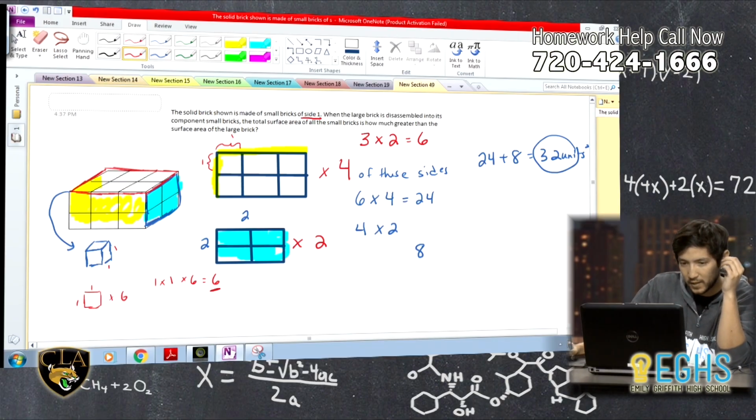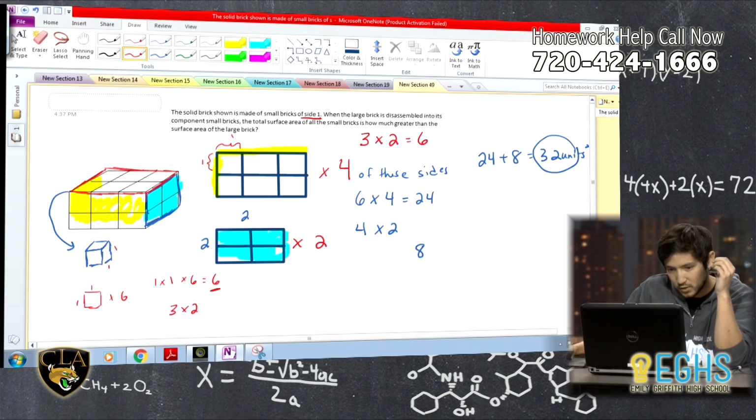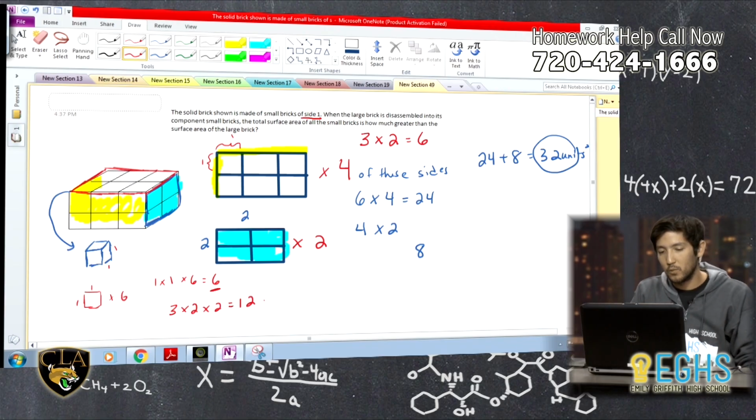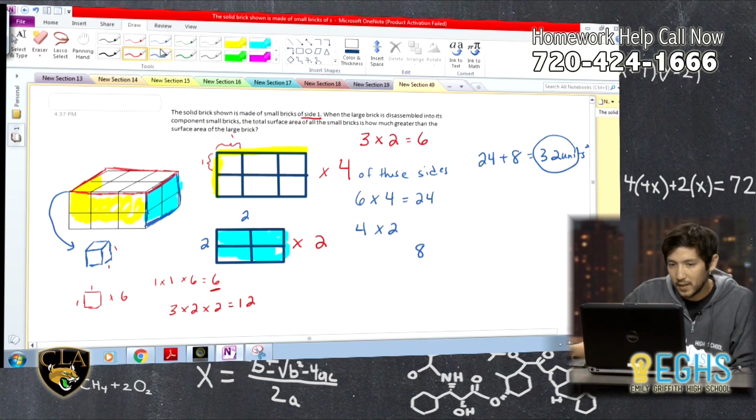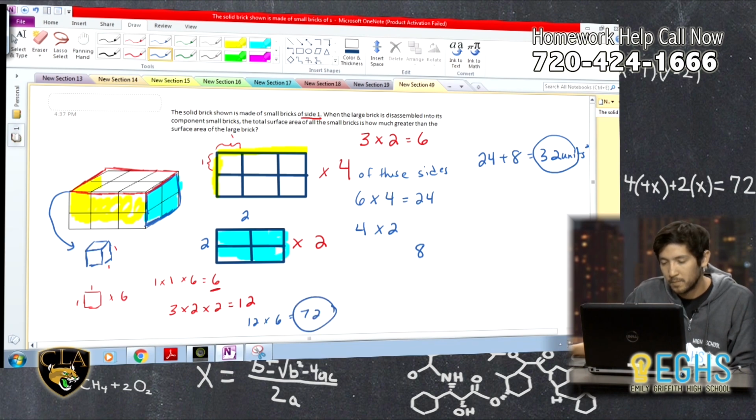And if you count, we have 3 stacked across twice, so 3 times 2 times 2. We have a total of 12 cubes. Each cube has a surface area of 6, so 12 times 6 is 72.